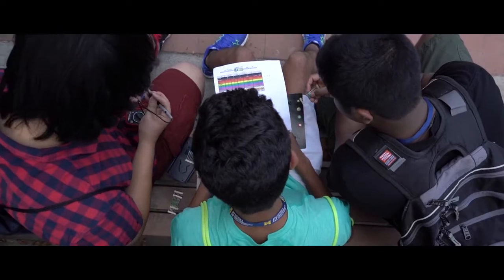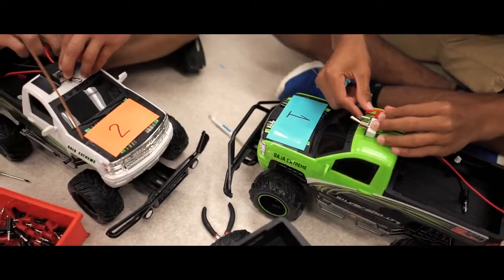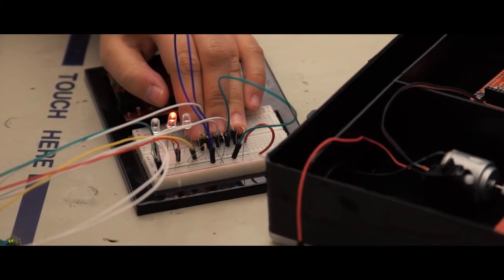The Electrified Tech Camp is an opportunity for high school students to learn about different aspects of electrical and computer engineering in a fun way. It's really an opportunity for the kids to see electrical engineering from a different point of view, and to actually learn about different areas of electrical and computer engineering and to actually build things.